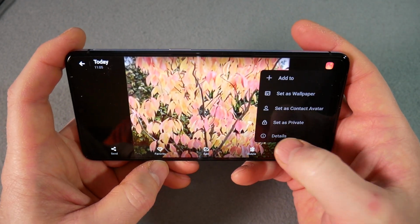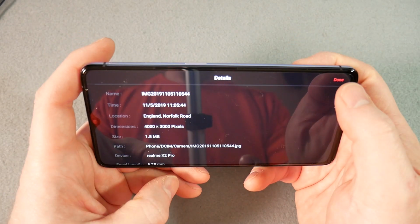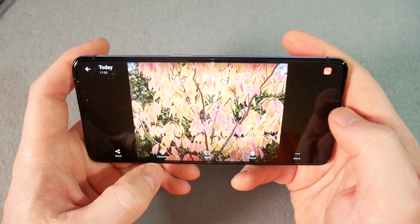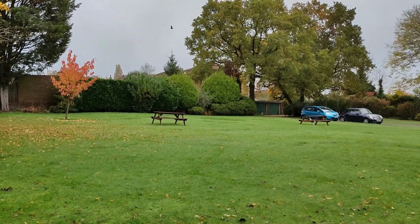Let's just see what the details of that photo are. So it says 1.5 megabytes, 4,000 by 3,000 still. So for the review, obviously I'm going to be able to look at it in a bit more detail. I took a little bit of video to see how that looked, and then I tried the portrait mode.